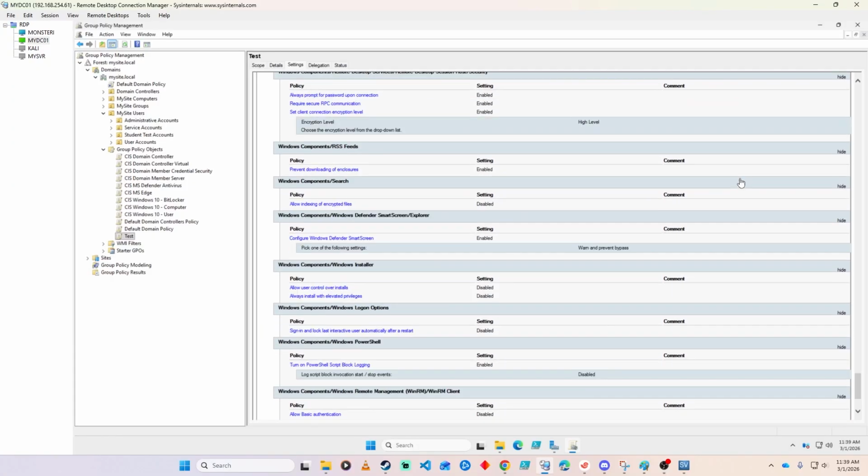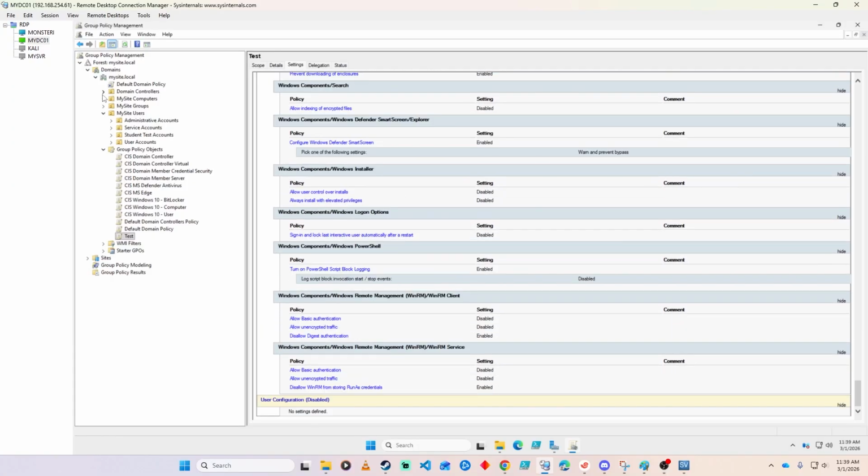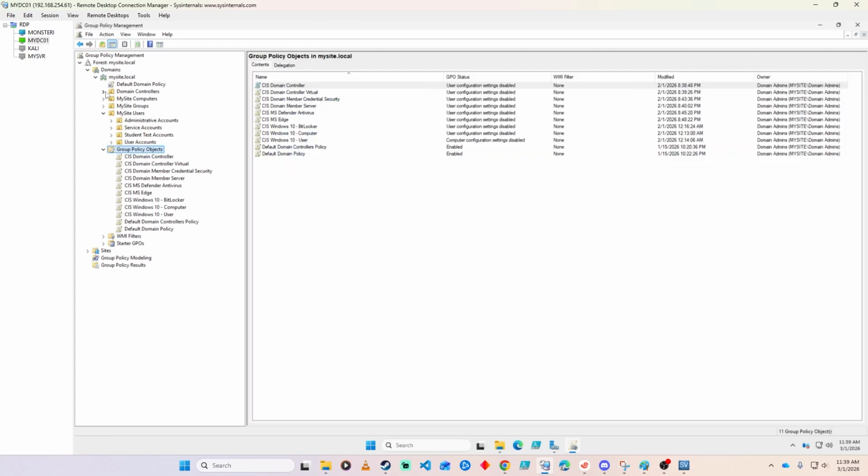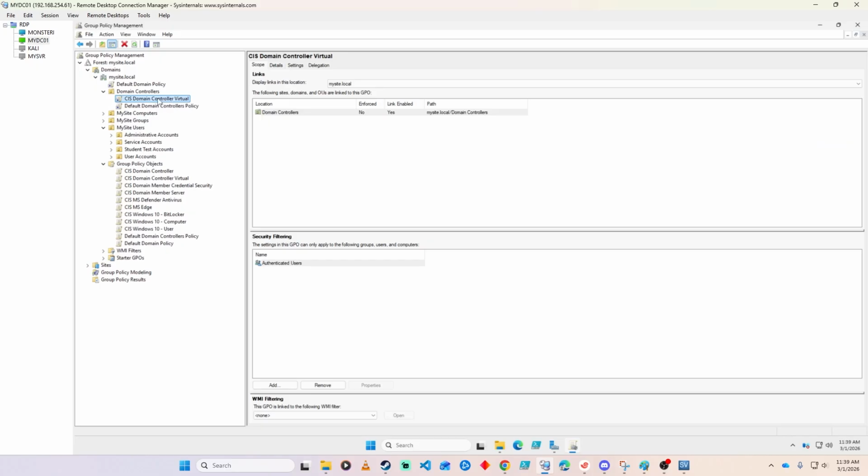I don't have to go through and create them all. And then, read these, make sure you know what they're going to do, and then you apply them. So they even have a CIS domain controller virtual, which is my domain stuff. This is a virtual environment. They even have member servers, so I put that there.